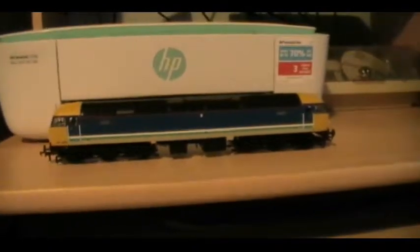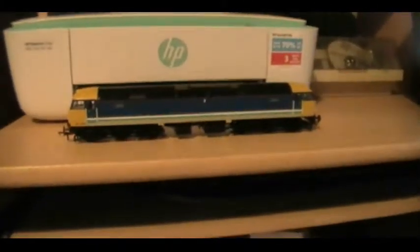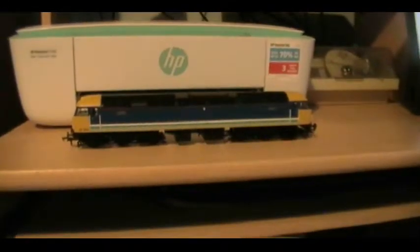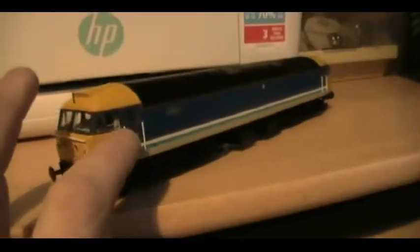The Lima 47 that I've got down in the shed now, that's this colour, is actually not DCC ready. But this one is DCC ready, and I'll try and get Hattons or Harburn Hobbies or perhaps Scooney Hobbies in Kirkcaldy to put a DCC chip into it. It's going to be given a 21 pin Hornby Sapphire chip because it's Hornby track and Hornby control I'm going to be using. Now if I just very carefully lift her here, you'll notice that I've put the couplings on her already at both ends. It's got the drop plate window there, and it is also a lot more detailed than the Lima one. It only comes with a coupling at one end, but I've put the other one on anyway.